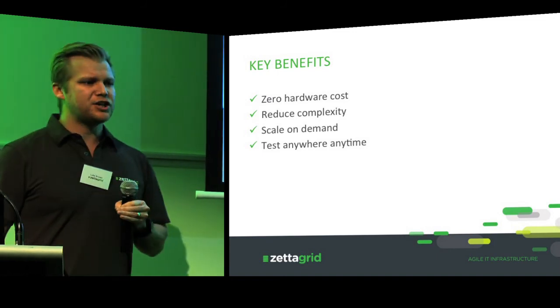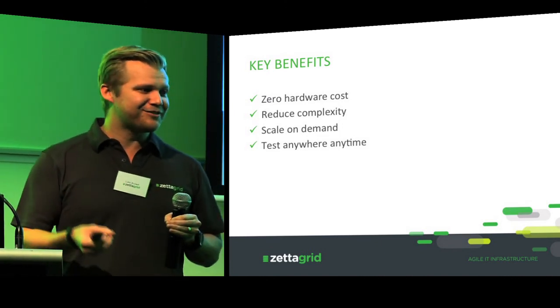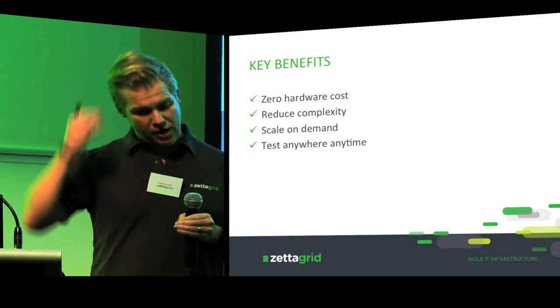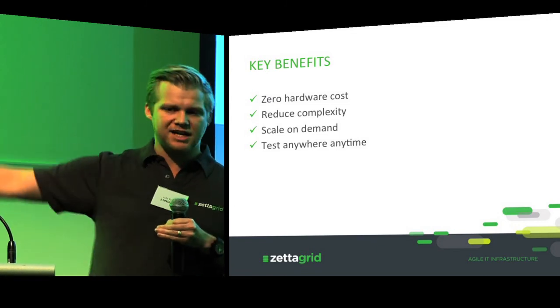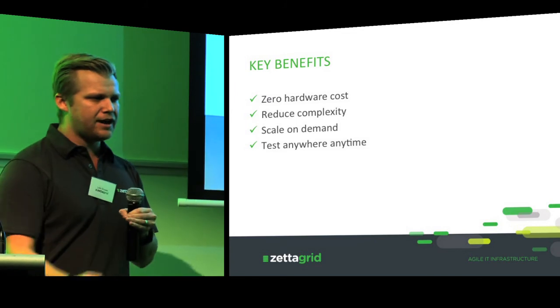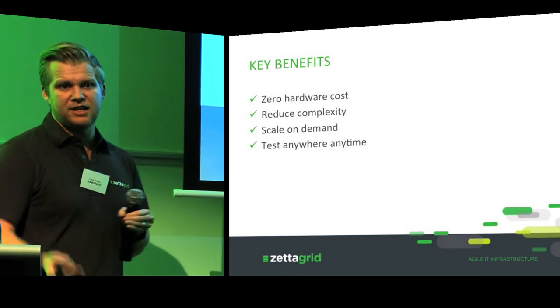So they're big things. And the fact that you don't need to commit is one thing that I personally like and makes things a lot easier for me and for the other guys. You don't need to say, for the next 3 years we might grow to this much, and then we need to size our disaster recovery site for what may happen in the future. You just do for now, do for what you want to protect for now. If things change, we change, and it's just seamless for you guys.